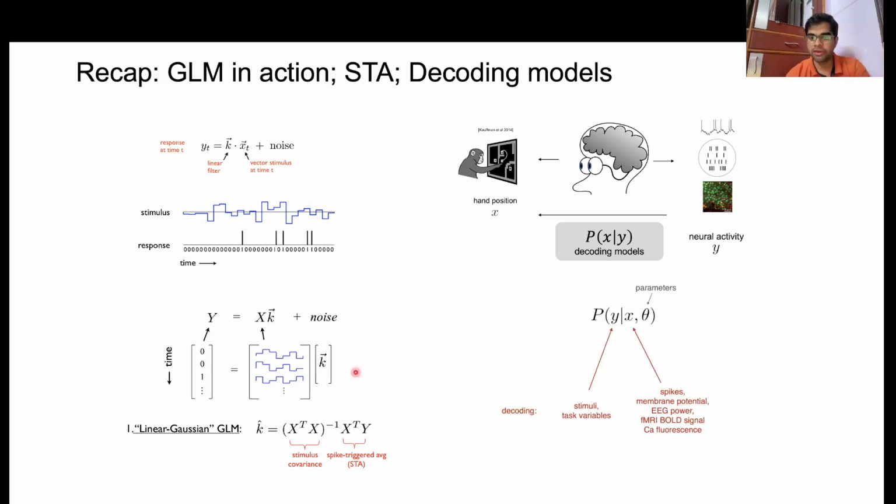So in this case, we can use a similar formulation, just that the x and y variables can be reversed from what we saw previously. Previously y was the neural data and x was the stimuli. Now we can reverse it and use the same formulation of maximum likelihood estimation to do this. So this is the first level, or simplest and most interpretable level, that we are talking about of this maximum likelihood estimation.